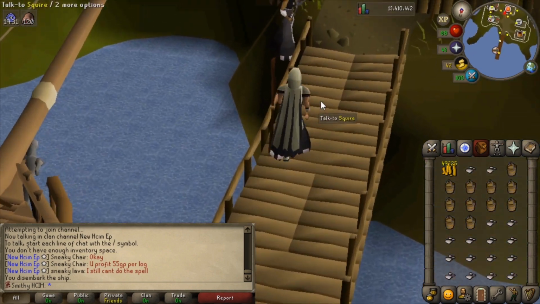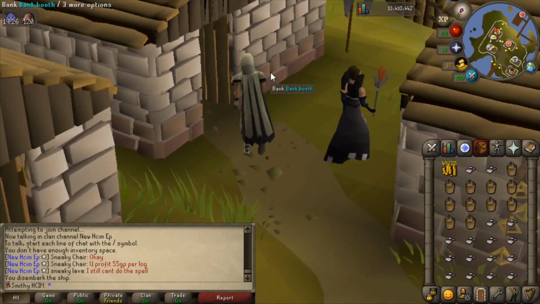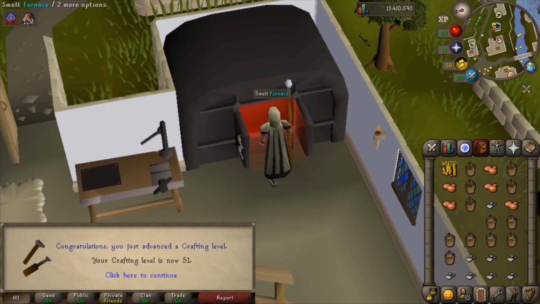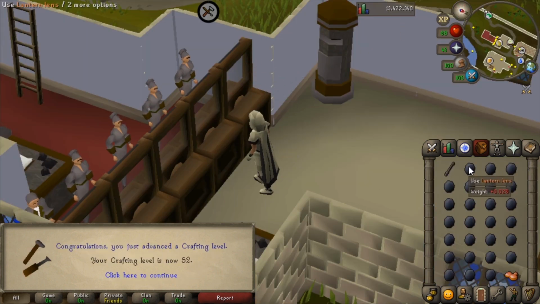And I want to do some pest control, I think, this week as well, get the old combat stats up. So I bought about 300 buckets of sand and soda ash, and I thought I'd start blowing them into molten glass. And there's 51 crafting coming in. We can now make snakeskin chaps, very nice. And there's 52 crafting coming in. I'm currently blowing that molten glass into lantern lenses because that's the highest thing I can make from it.